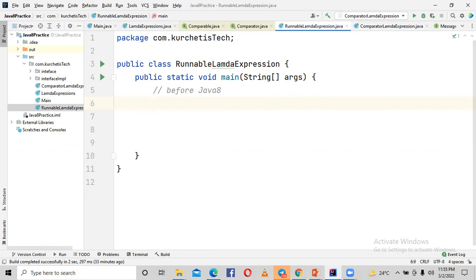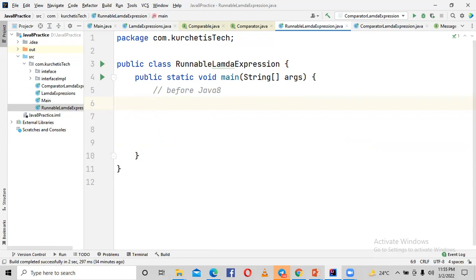We should know when to use which one. We implement the interface in a class when there is code reusability. If the implementation I wrote will be useful in other places, in that situation we should decide to implement the interface. That is the main thing.